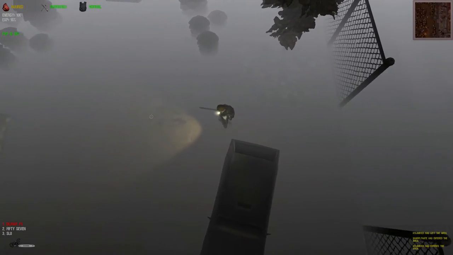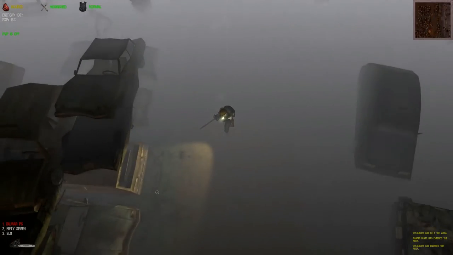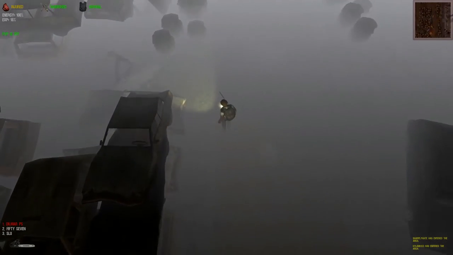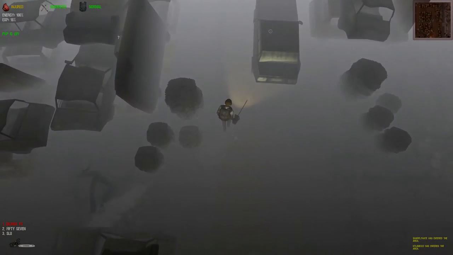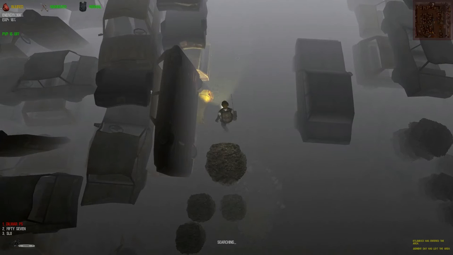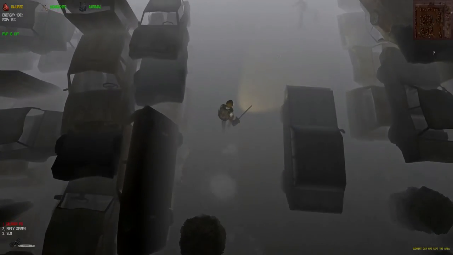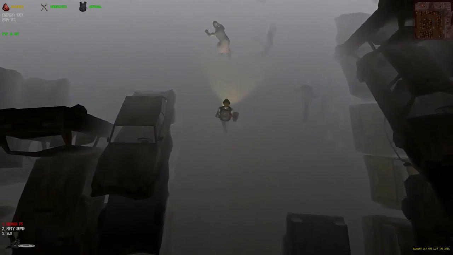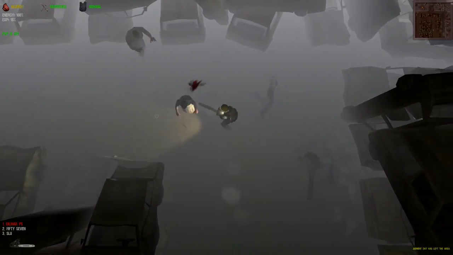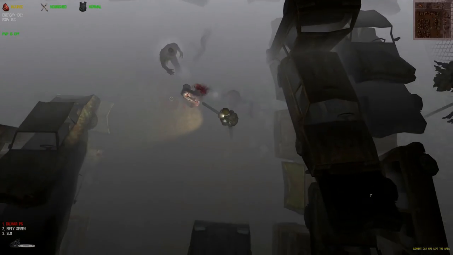Okay, back to melee. Now, where was that thing that we were supposed to loot? I think it's up here somewhere. Right here. Oh, come on. Sometimes it's not too easy to loot stuff, just because of where stuff is. Here we go. Grab this guy. There's another lootable over here.